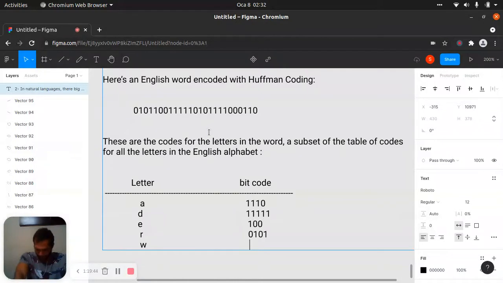Now, W is 0, 0, 1, 1, 0. Yeah, this is comprehension. I told you W is really not too much there. You can think like E is recurring the most, then D, then W, and R is recurring less than E, more than D and A, something like that. You can think like that. Let's do this analysis together.